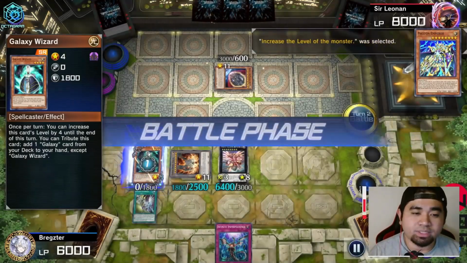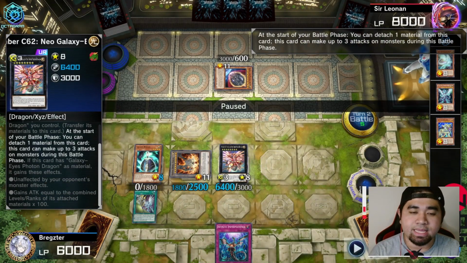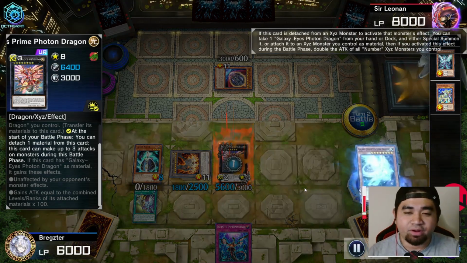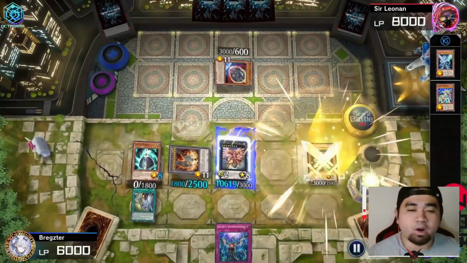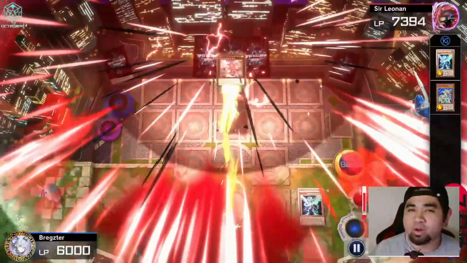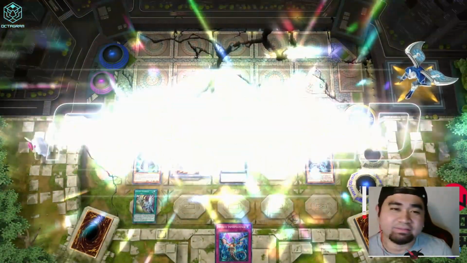Normal summon our wizard. I don't know why I did that, but yeah, I can just detach it. I forgot that we can detach it during the battle phase. So detach the Afterglow. Afterglow uses its effect. Special summon our Galaxy Dragon, and then we go for an OTK. So that's good. Easy enough to do. I don't know why I summoned the wizard. We can just do that.